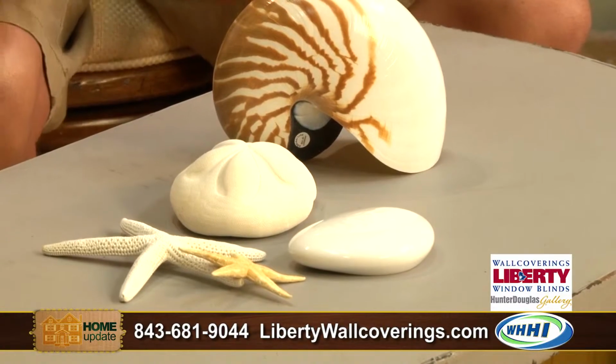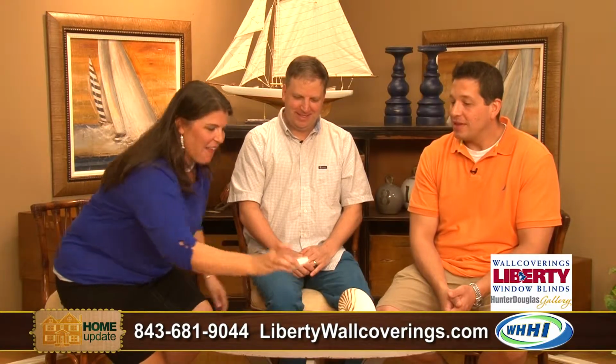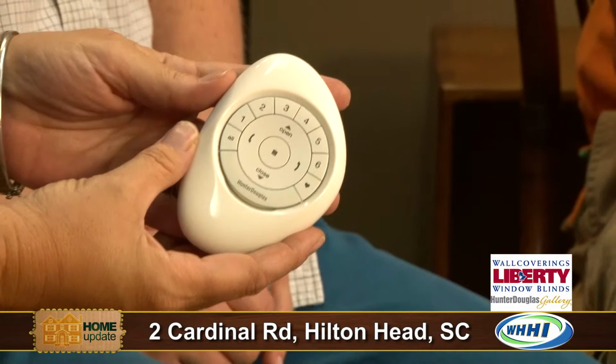It doesn't look like a regular remote if you want to grab it and show everybody. I love this little thing. It's called a pebble remote. It's made to blend in and not look like just another remote on your counter or your coffee table. By example, it could sit here or sit on a table with other decorative things, and it fits really nicely. Yep, it's easy to hold, fits your hand.